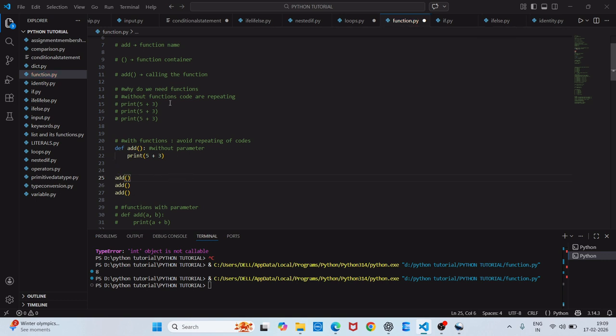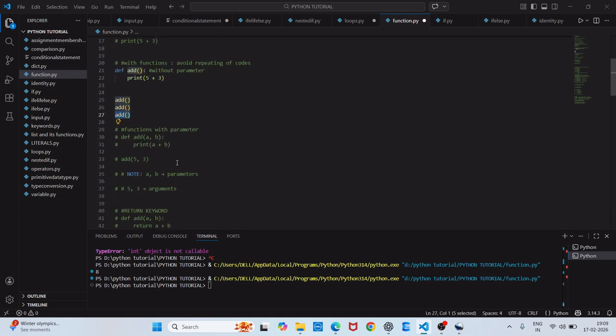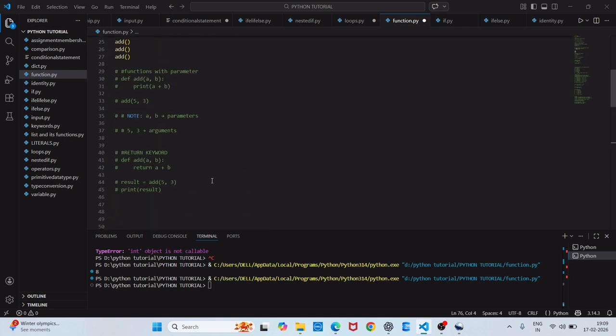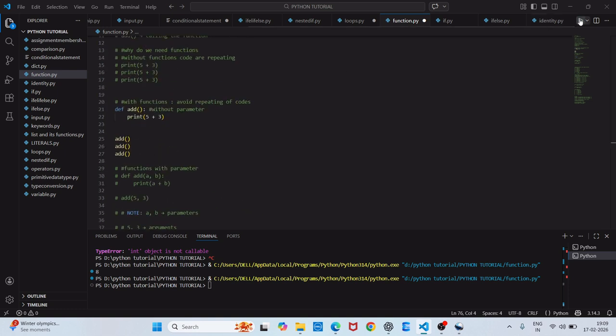You can see here we are calling it 3 times. I can use this add in any of the programs of addition, and I can just calculate the number. Fine. So when I run this one, you can see the output.